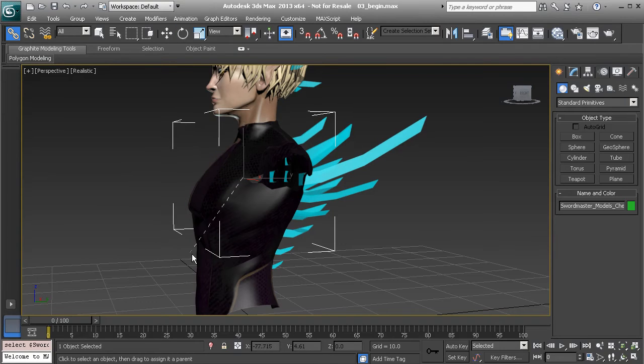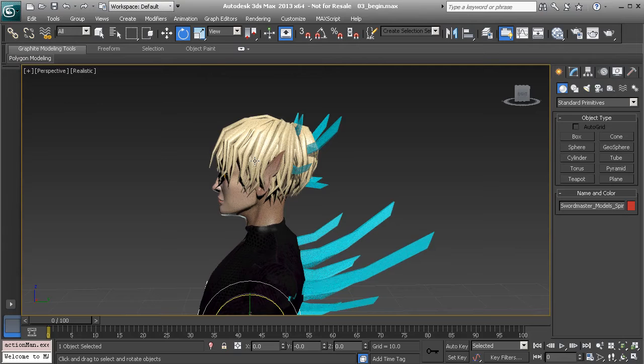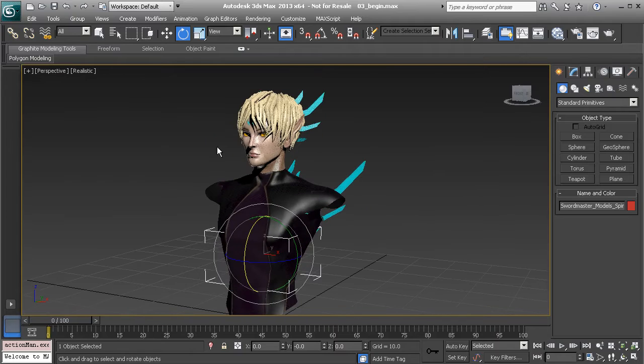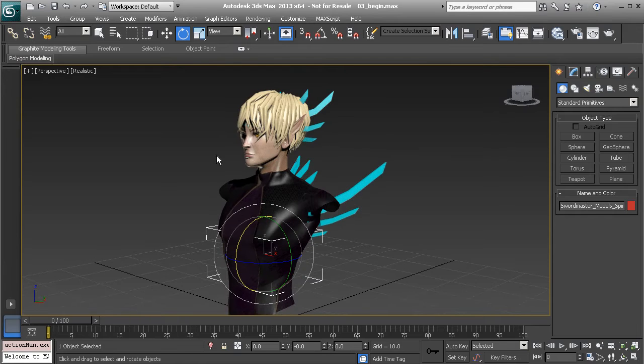We should be comfortable with the linking tool by now, and we'll go ahead and test this out. Now how about these other objects here? Well, of course we can work with our link tool to get these connected. But let's take a look at Max's schematic view, which will show us clearly the hierarchy we are creating as we link.